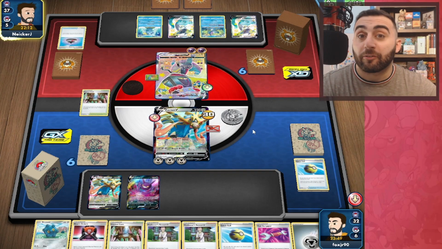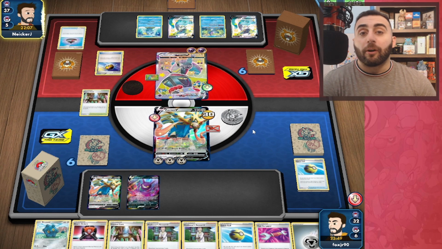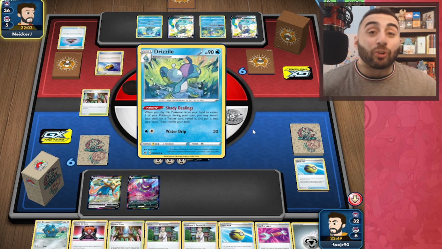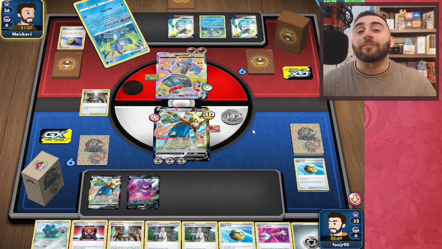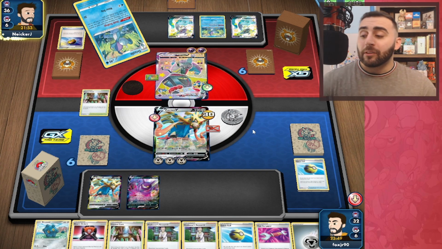Who knows? They might just try to rely on what they pick up from prizes. Or they can just level ball for a Drizzile to get the Research. Because that's how good Drizzile is. That evolution line is so powerful. Being able to find half of your deck and more, right?